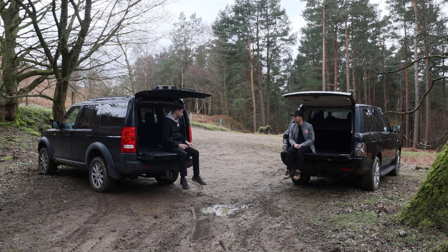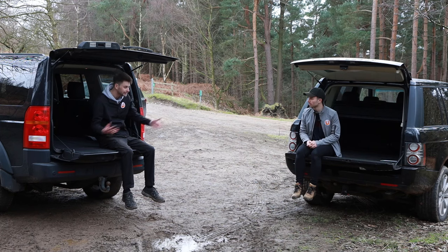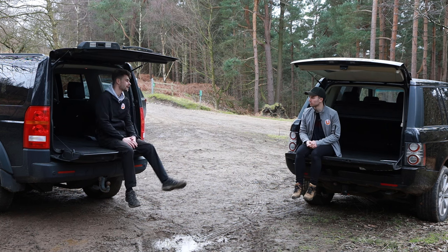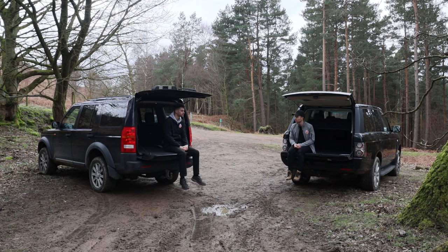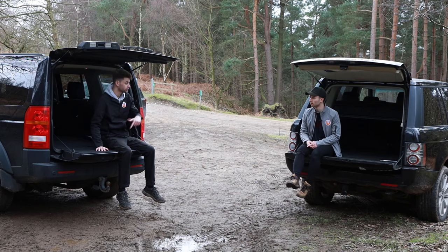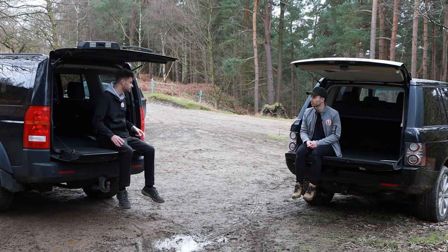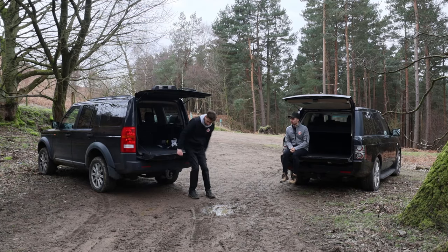Speaking of how many things you can fit in these cars, I believe that people who have these kind of cars will also more than likely have an animal of some sort as a pet, probably a dog. Yes. So what I think I'll do is go and grab a dog and test out the boot, and then I'll get you a dog and you can test out your boot. Okay. Sounds like a plan. Let's do that. I'll go and get our dogs.